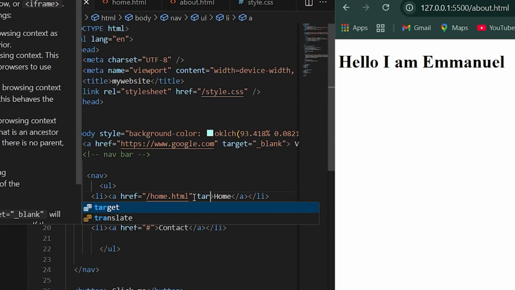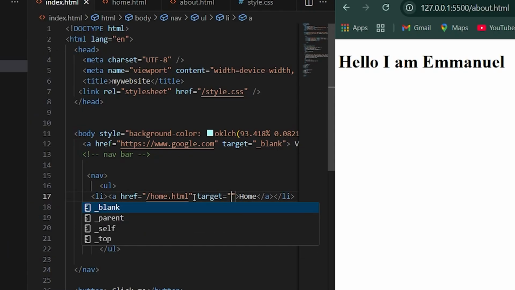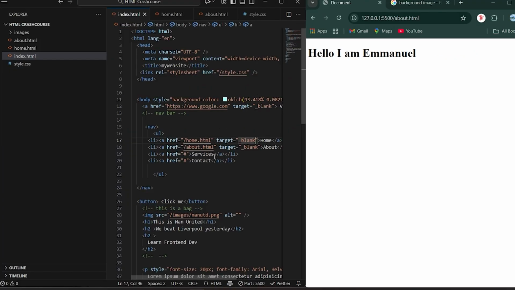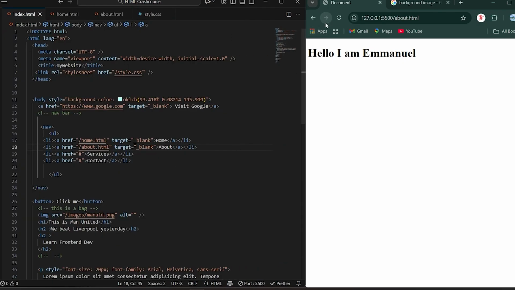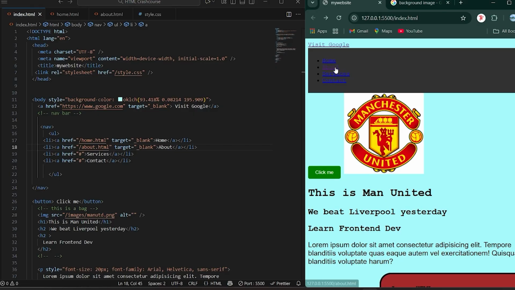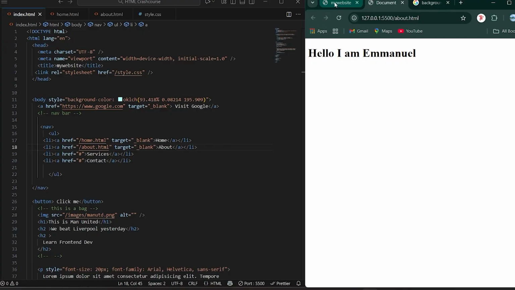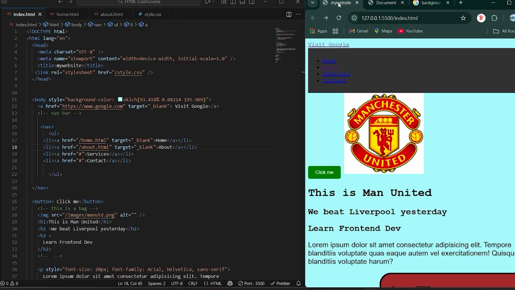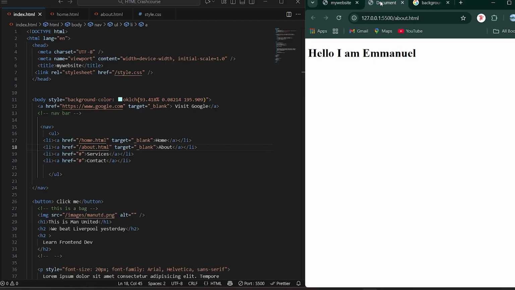Same here too. So as you can see, when you click, it now opens on a different tab.